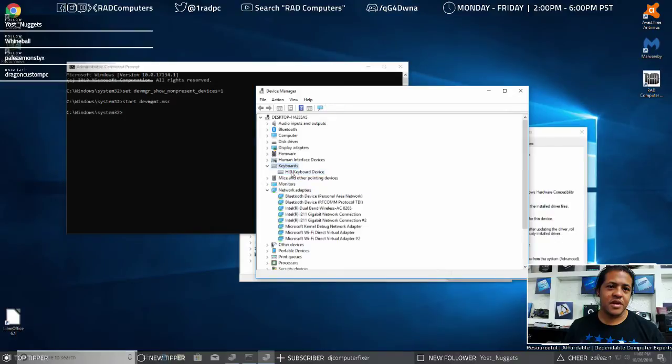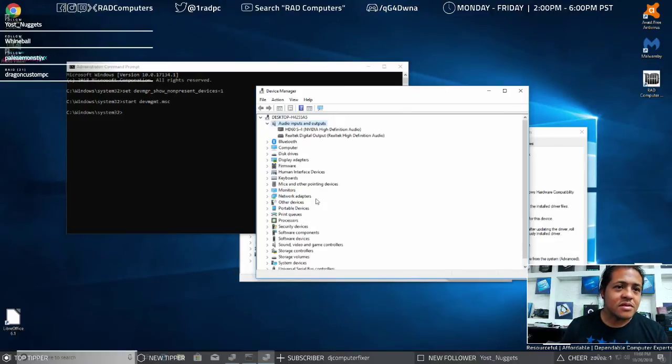Now in network adapters, sometimes you'll have a RAS Async adapter. Don't delete that. You will cause your computer to blue screen and you will not come back from it unless you know how to do a manual registry restoration in a pre-boot environment. So if you see a RAS Async adapter, leave it there even though it's a ghost device.